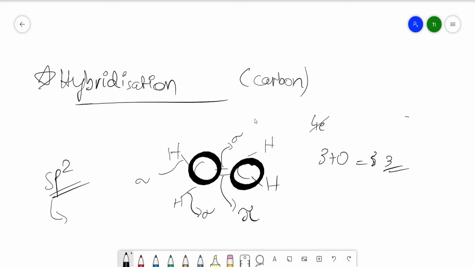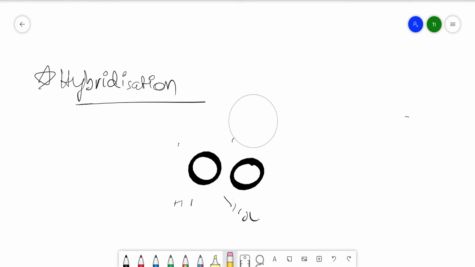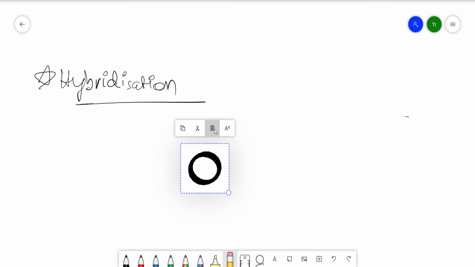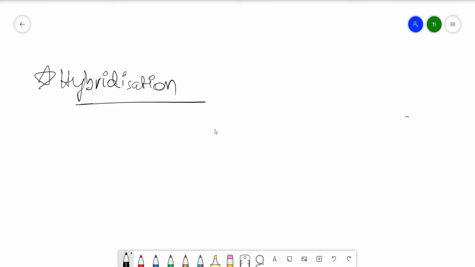And whenever the hybridization is sp2, it has a 120-degree bond angle, and the shape formed is trigonal planar. We'll get into the shapes and all that in the next part. But whenever the hybridization is sp2, the molecule is planar. That's something that you should always keep in mind. And it's often asked, even if you don't have to state the bond angles or the shape of the molecule, you have to know that whenever there's an sp2 atom involved, the molecule is planar.